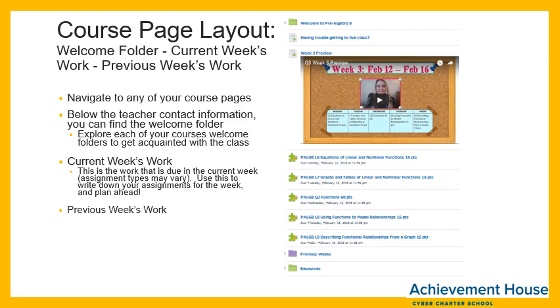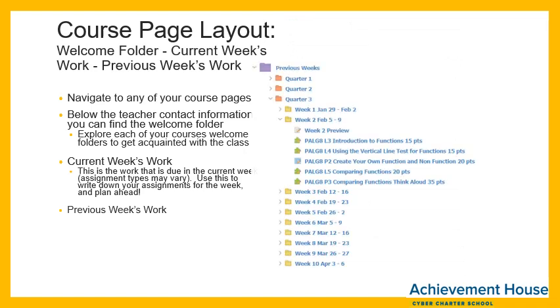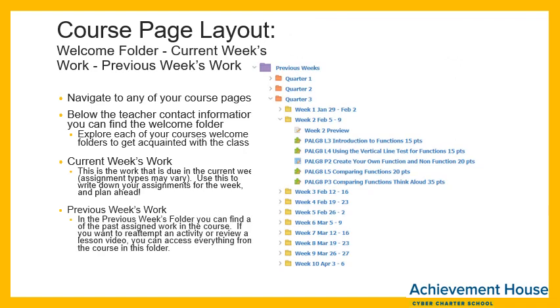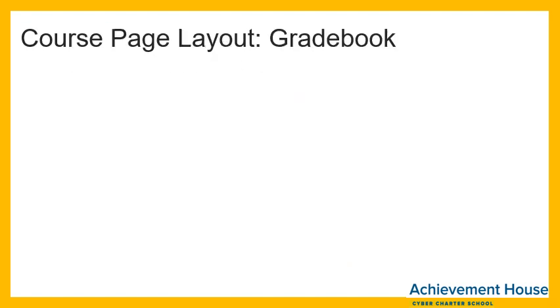Next, let's look at the previous week's folder. The previous week's folder allows you to view or review any activities that were posted throughout the year. So in the previous week's folder, you can find a folder with all of the previously assigned work in the course. This allows you to go back and reattempt activities within the current quarter if maybe you forgot to complete one or want to redo it for a better grade. You're also able to go back and revisit activities from earlier in the year in case you want to brush up on the topics that you learned about.